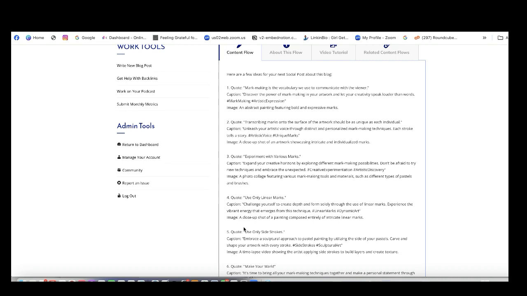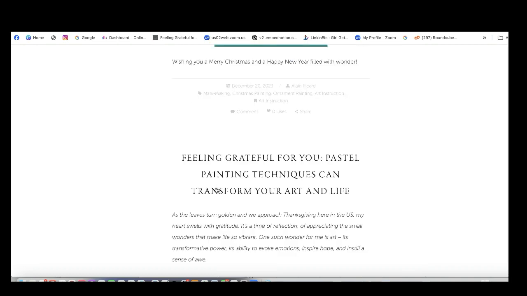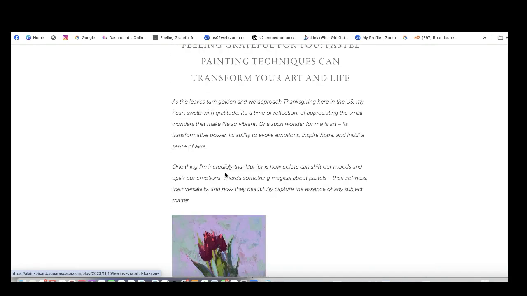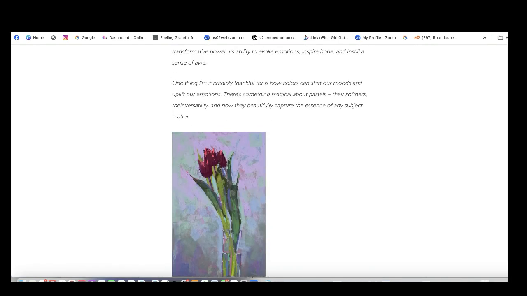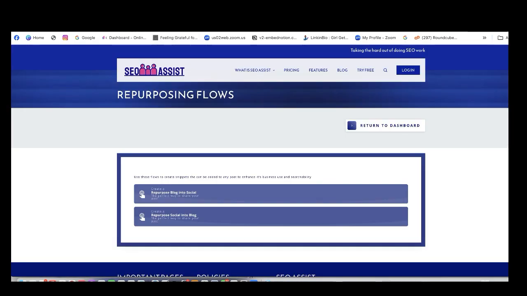But you can see here, as I was talking, the results popped up. It usually takes between 30 seconds to 2 minutes, depending on how much content you have and, of course, how many people are hitting the system at the time. For each of the social posts, it's going to give you the quote you can put on a quote card and the caption you can put in the caption. And if you're doing it as an image, it's even going to give you an idea of what would be a good image for this. This particular blog post that we just copied over was about mark making, and he's an artist, so that's why the post was about that.